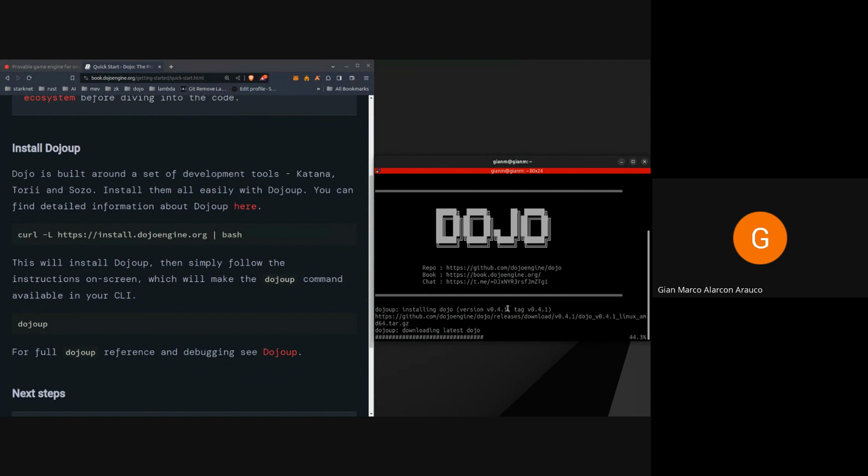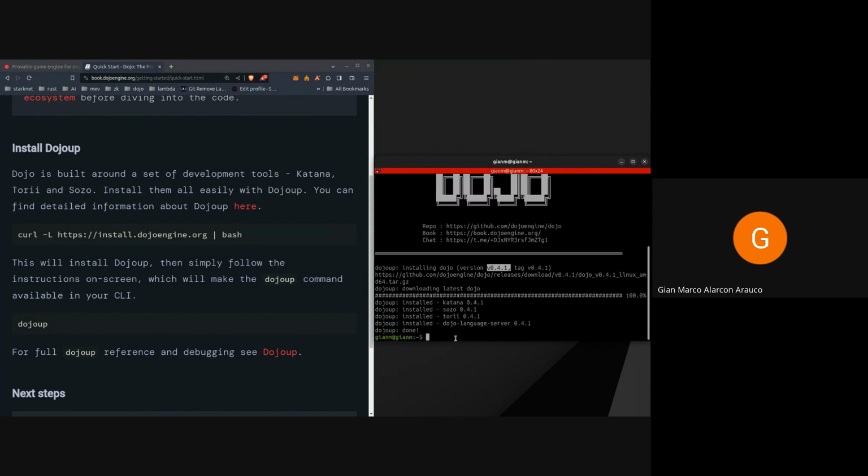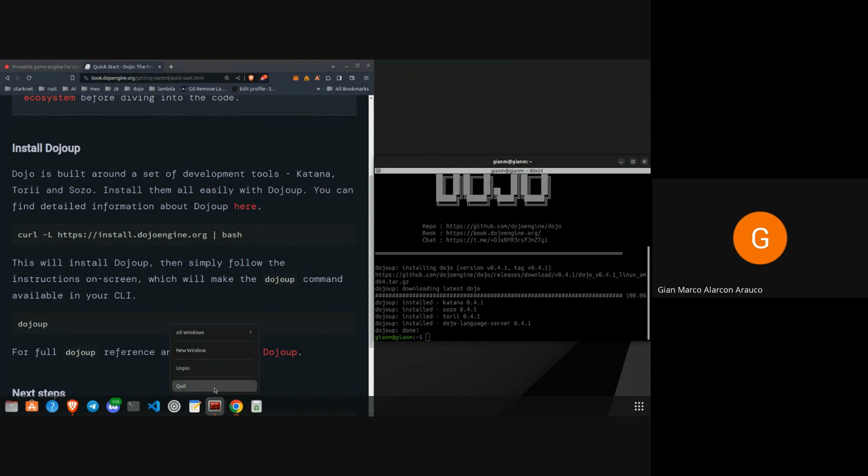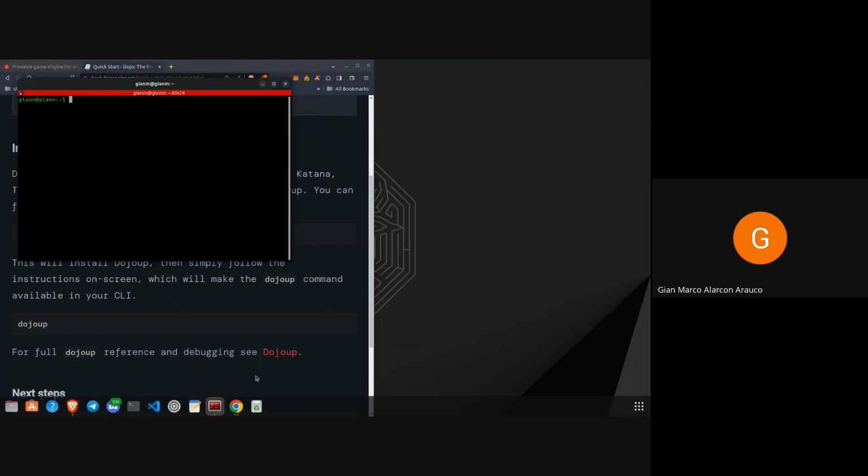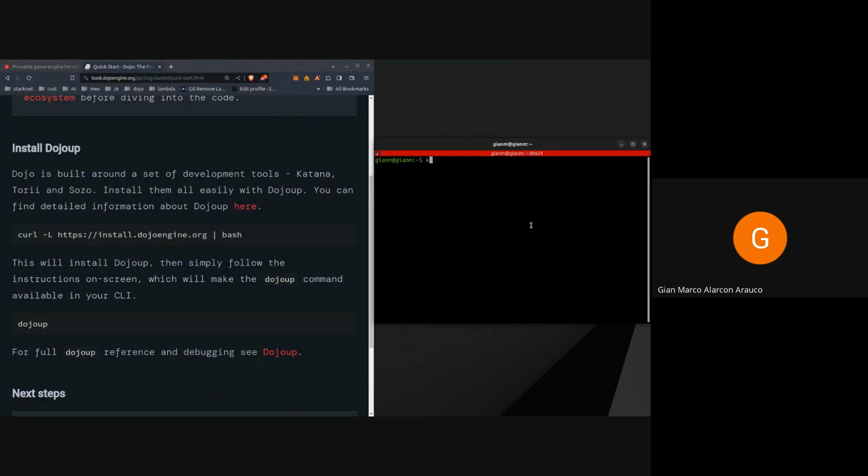Right now, at this moment, it is 0.4.1, but later on they're going to release new versions, so be aware of it. We can close this now and open again. We can see, for example, the Katana or Torii version. So great, we have this latest version of Dojo.